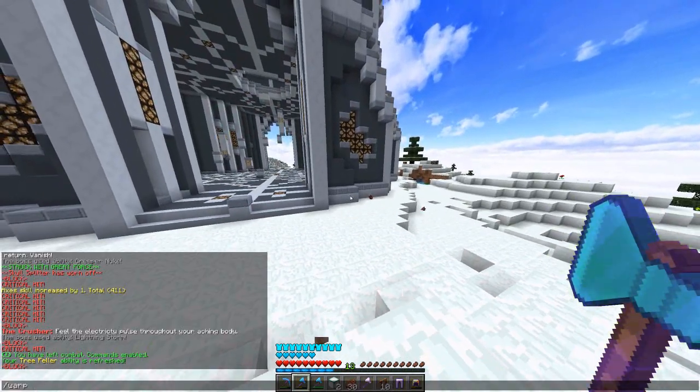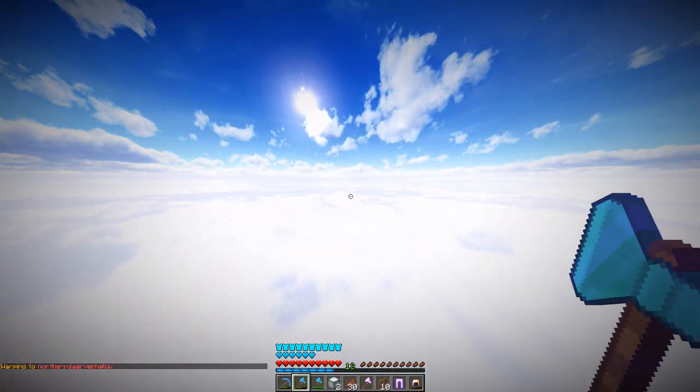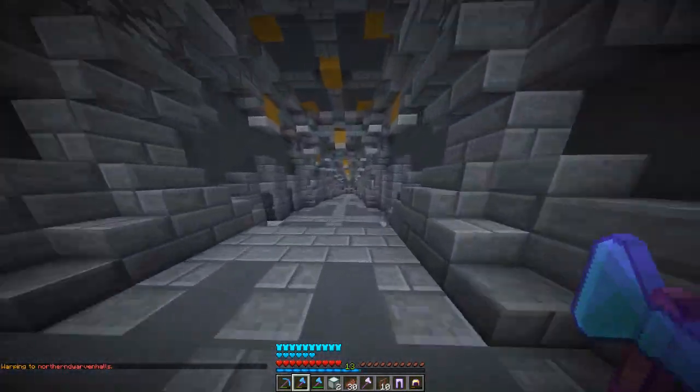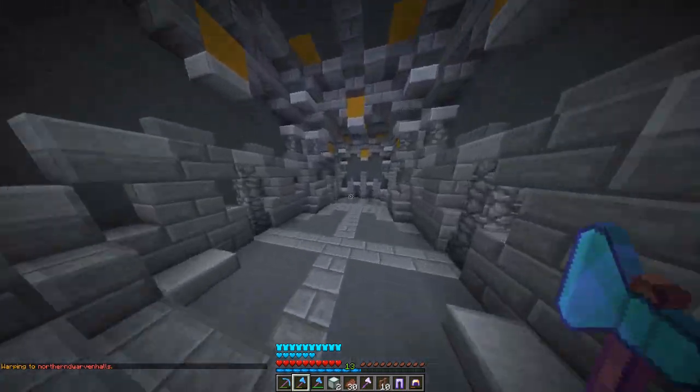Let's see, Warp. What's a dungeon? Northern Dwarven Halls. Is that a dungeon? Yeah, that's a dungeon right there. Let's go here. I don't know if this one's been taken care of today. It might have been. If not, we'll go back to the tower and we'll go to the one that's across from it, the sewer place.